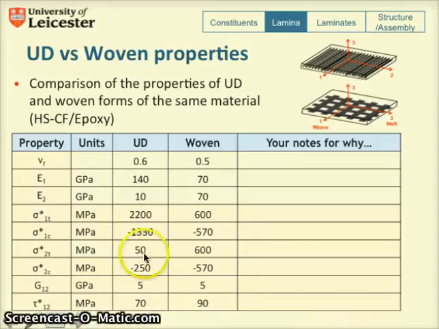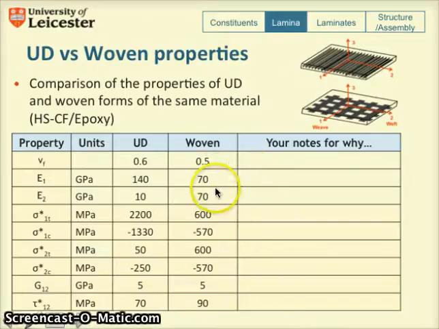The properties in the transverse direction in terms of strength and stiffness are very much lower, which is what we'd expect. Typical volume fraction for a unidirectional ply will be up to about 60%. For a woven ply, we can achieve a slightly lower volume fraction because the weave has to go under and over each other, and that makes it difficult to kind of pack as many fibres in.